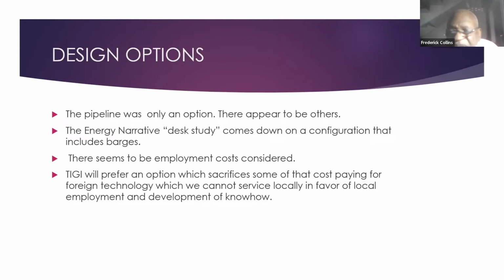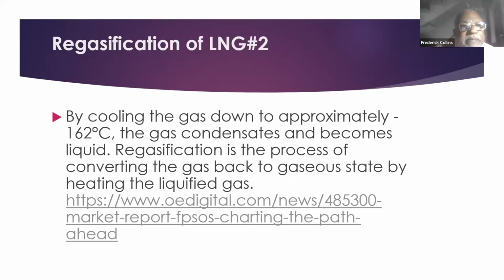After all, we have a bridge across the Demerara River right now that was supposed to last only 25 years. And it has been going because we have local people who fix it, and it was designed with heavy local input. And the gentleman who was a key part of it is still around. And thanks to Moray House, I was able to learn that. I wasn't paying attention to these things in those days. So thanks for the presentation that Moray House did. So employment costs are going to be important.